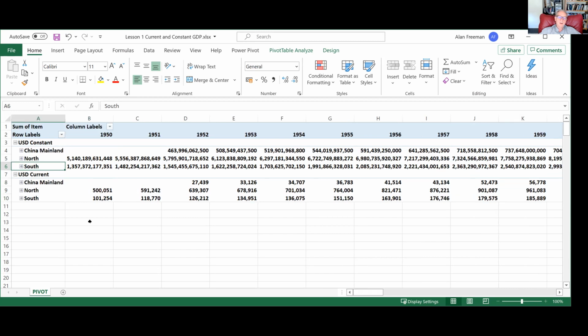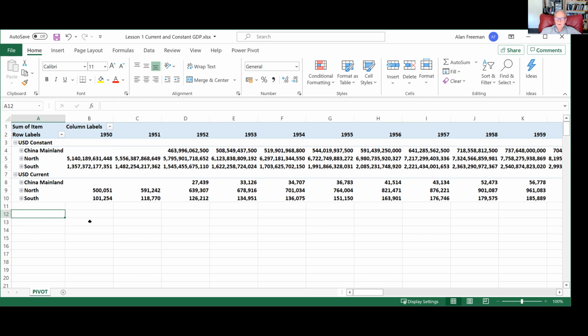So there's a puzzle here. Its ratio to the North, the value of what it produces compared with the North, is worse in current terms than it is in volume terms. We're going to try and visualize that. We're going to then try and see if we can dig a little bit further, and that will set the scene for subsequent studies.